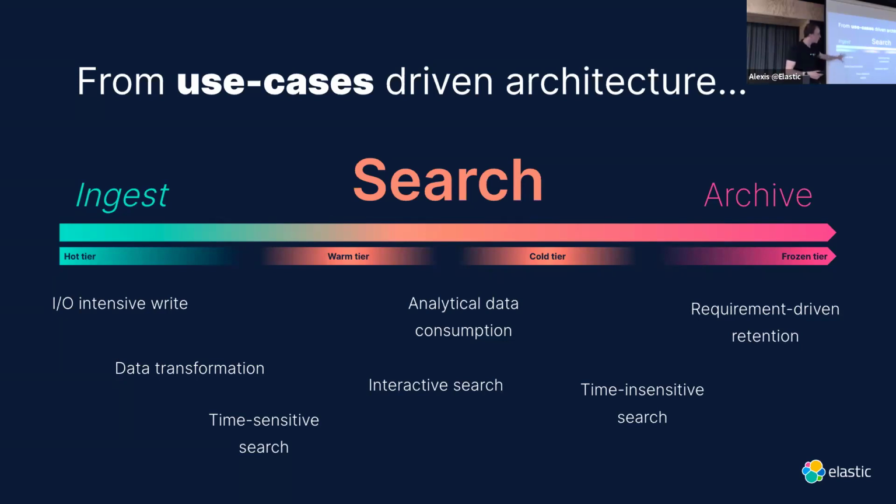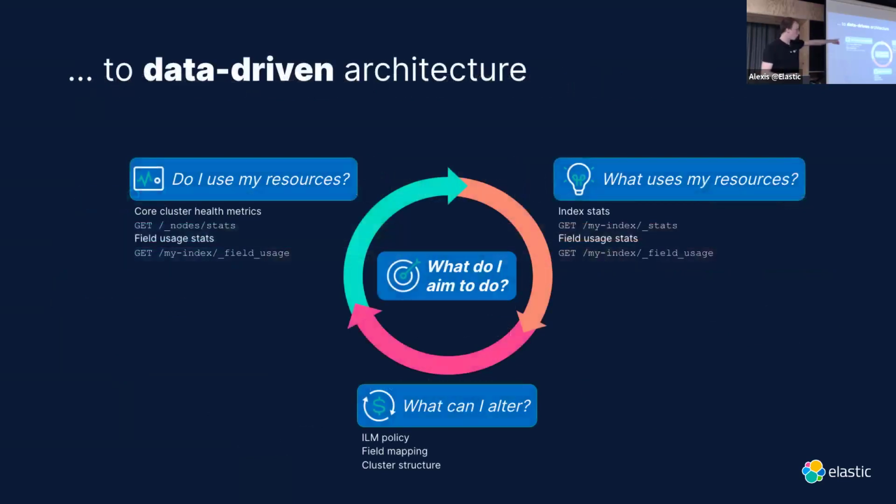So by understanding what the goal is, why am I ultimately creating an Elasticsearch cluster, I'm able to unravel the entire use case and start that conversation about data-driven architecture. So the what do I aim to do is the centerpiece here, understanding what the goal of my cluster is. And based on that understanding of the goal, I'm then able to ask a couple of other questions, and that's where we start talking about data. We're going to become a bit more technical here and talk about the tools that Elastic offers to actually measure the resource usage of my cluster, assess what is actually using the resources of my cluster, and check what I can alter. Ultimately, it can lead to better performance. It can lead to money saving, reducing the size of the cluster to achieve the same results, all these kinds of things.